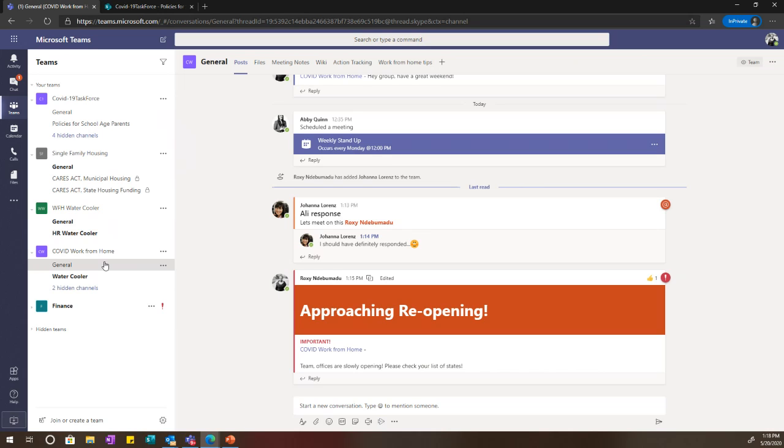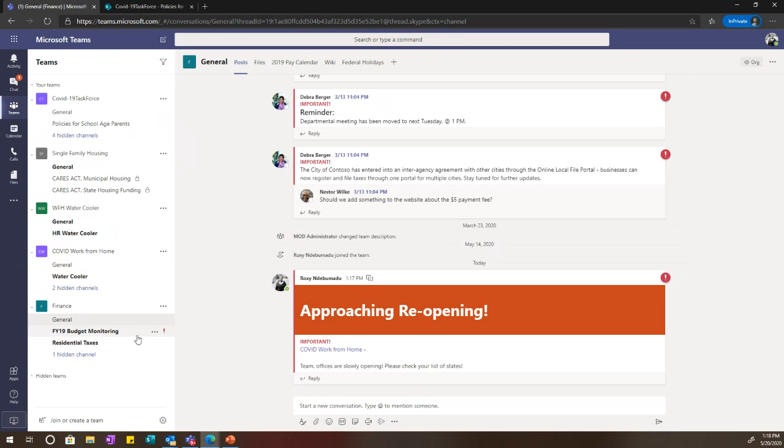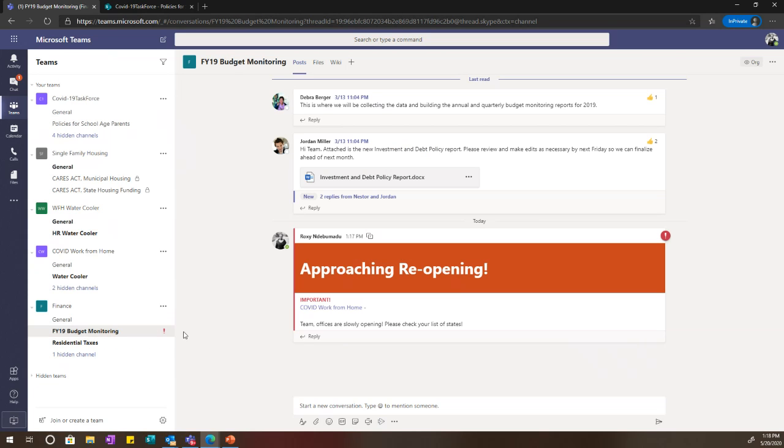That's a really great point, Ollie. And one thing I'll add, as you saw that I posted this across multiple channels, because I posted this message as important, there's a little red exclamation point here next to the team site that's letting people know, hey, there's something urgent there. When they click on it, they'll see within the different channels there's some urgent message, and it's also bolded. So they'll know that something new is there, but also something urgent is there. That's a really good way of amplifying messages across the board.